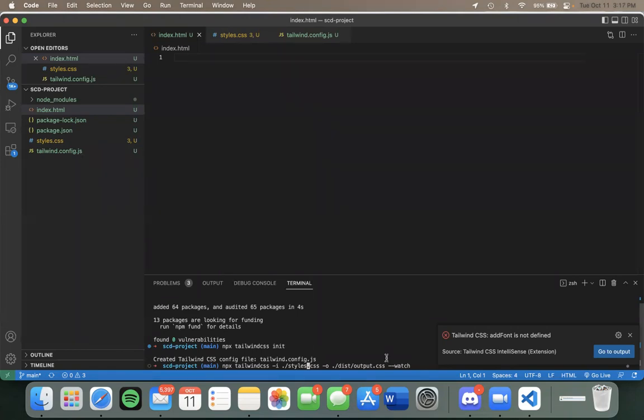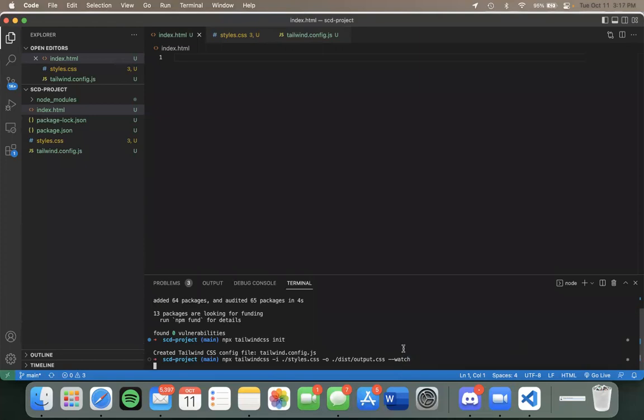And what this does is every time you add a new CSS, even in the styles or in your HTML file, it updates the output CSS. And you can use that file to actually put in your actual website that you want to later deploy, after you're done building it. Let me run that real quick.